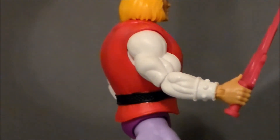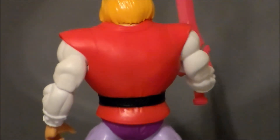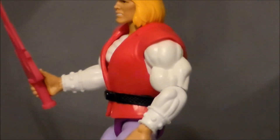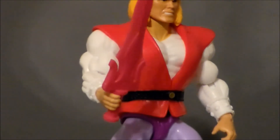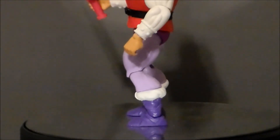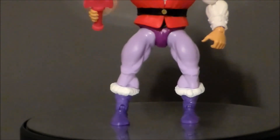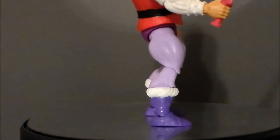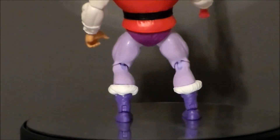Looking at the midsection — it definitely has that Prince Adam vibe. The pink vest, white shirt, black belt with a little gold button. The pink sword and white gauntlets on his wrists, just like back in the day. The main difference is the articulation and more vibrant color. The original toy's vest was more of a mauve color rather than pink, but this matches the show a lot better. Looking at the legs, we've got the purple loincloth, light purple tights, and darker purple boots with white fur — very much like the original Adam figure and cartoon. They've got that slightly odd-looking knee but kept the original retro design aesthetic with today's articulation, and I think they achieved that old-school look.